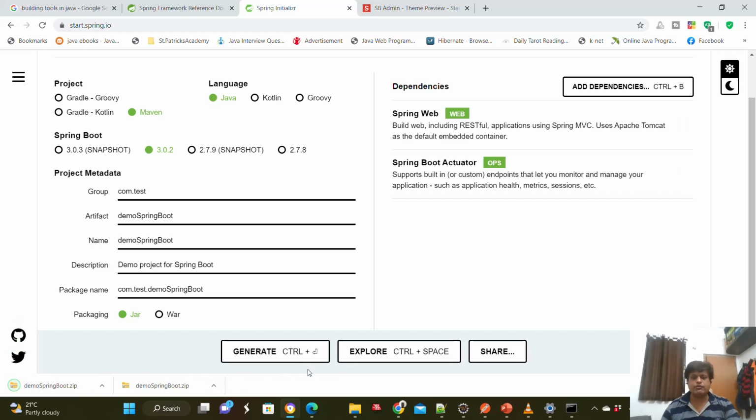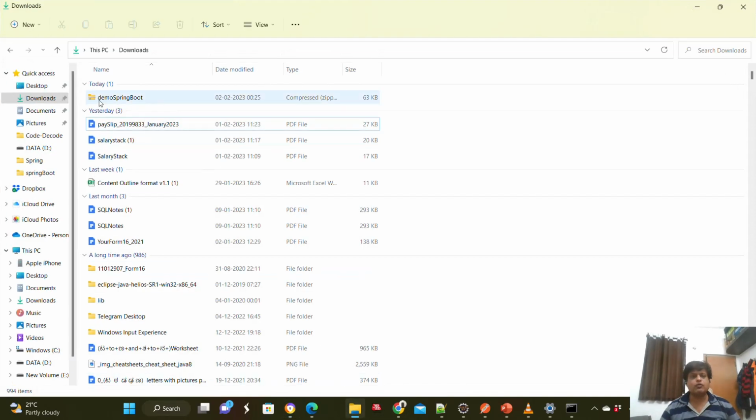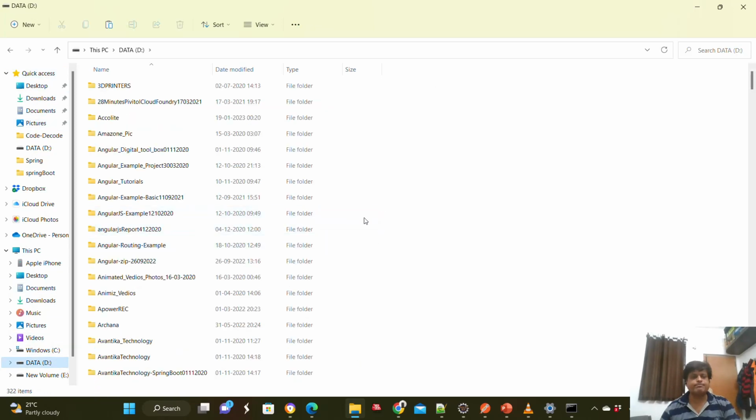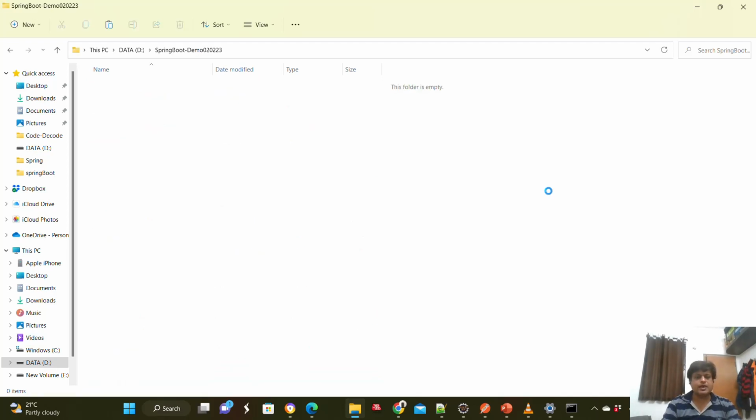So it has been generated now. After generating, you can open the folder, and you can cut here and come to the D drive somewhere and write some project name, like Spring Boot demo.